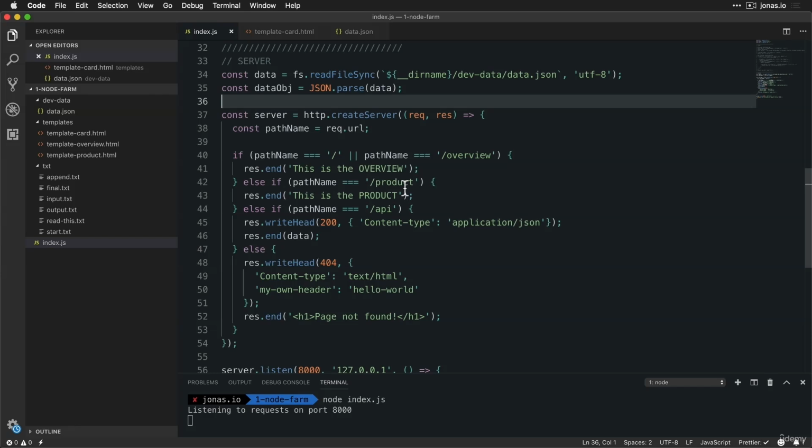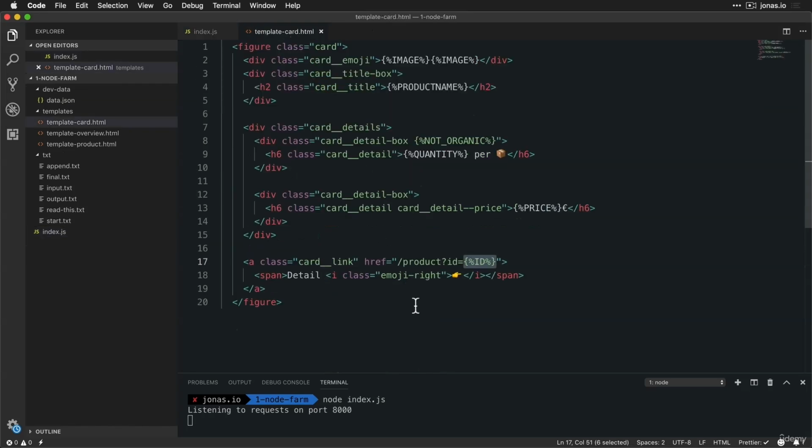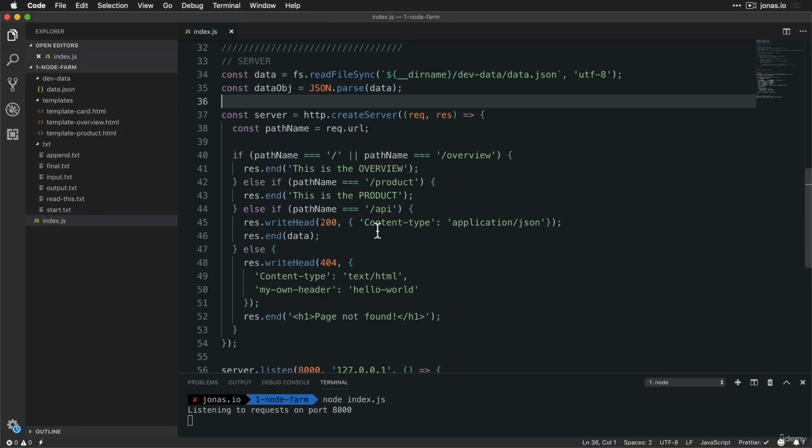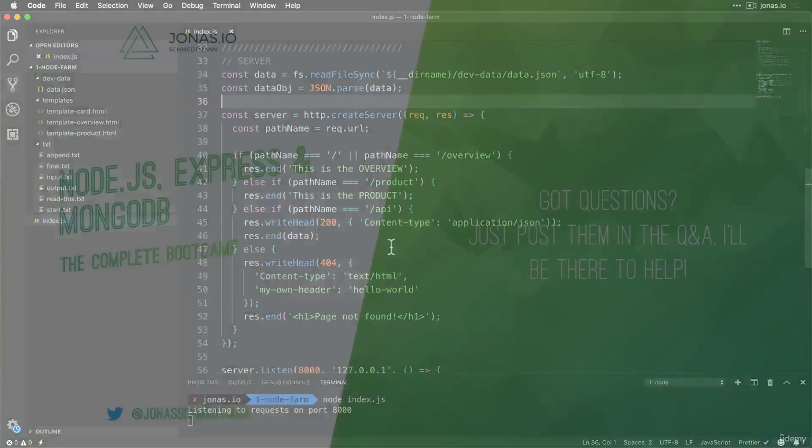Okay, so that logic is not yet implemented, but of course we're going to do that in the next couple of lectures. So we have now the templates actually built, and so let's move on to the next video where we will actually start to fill out the templates and send back the final page to the browser.